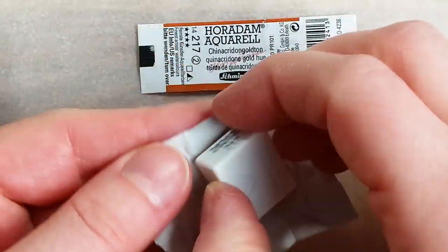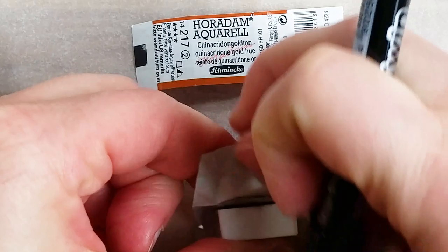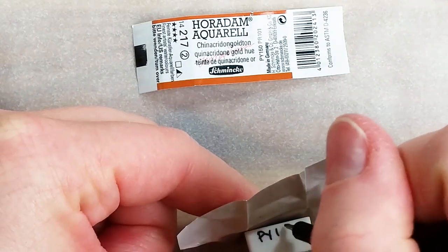The set comes with 10 small magnets, so I figured that each half pan gets 1 and the full pans get 2 for more stability. The magnets are not overly strong, but they are strong enough to do the job.